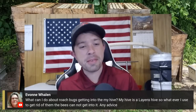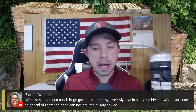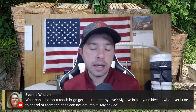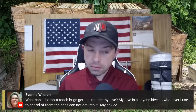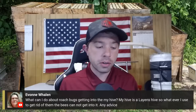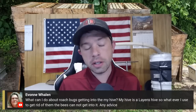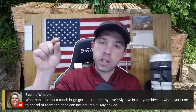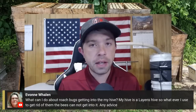Careful there. Now, what can I do about roach bugs getting into my hive? My hive is a Layens hive, so whatever I use to get rid of them, the bees cannot get into. Any advice? Well, this is not getting actually into your hive. It's getting between your lid and the inner cover, where the bees can't get to it. I would make something really thin that only a roach could get into, put a little bit of roach bait in, and hammer them.